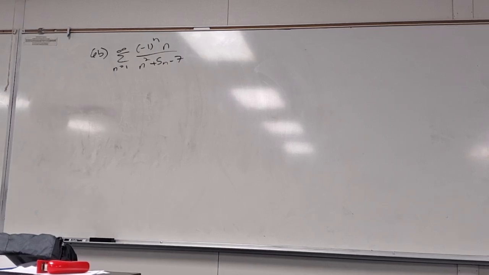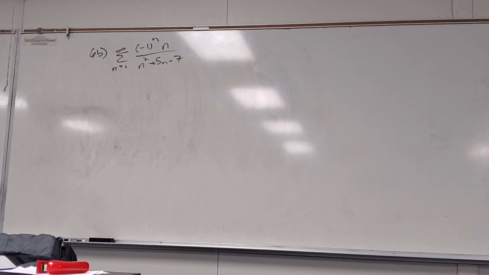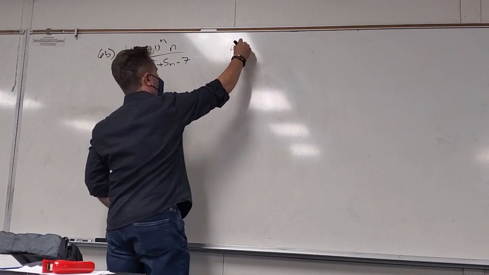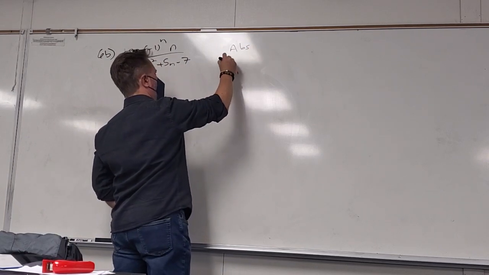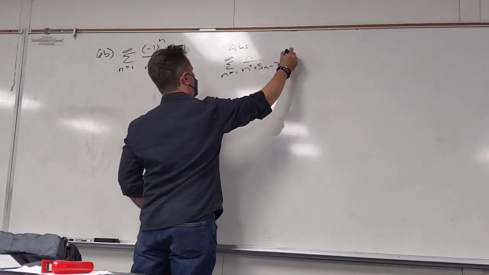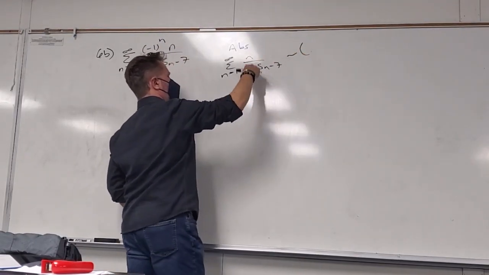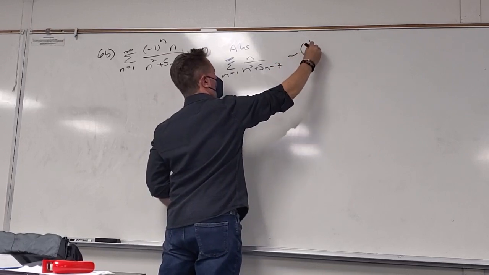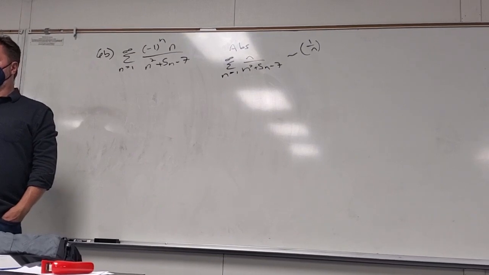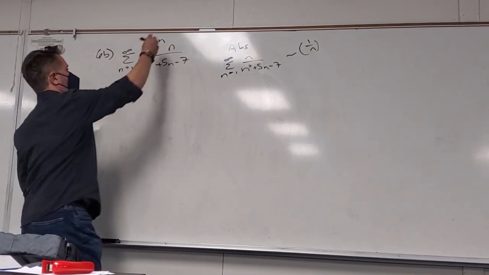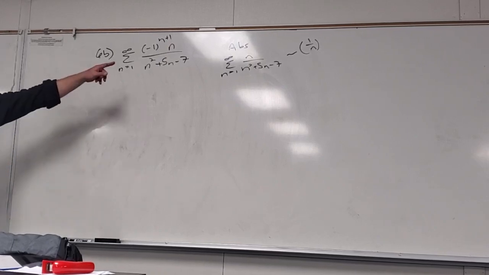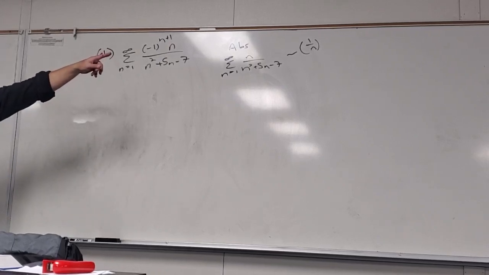So can anyone tell really quickly if this is going to be absolutely convergent? If I check for absolute convergence, that just means, what am I looking at? The absolute value. Which is going to roughly look like what? I think you just said it. 1 over n. Yes. I don't know if it matters, but it's negative 1 to the power of n plus 1. Oh, thank you. Okay. So that looks like it's not going to absolutely converge.